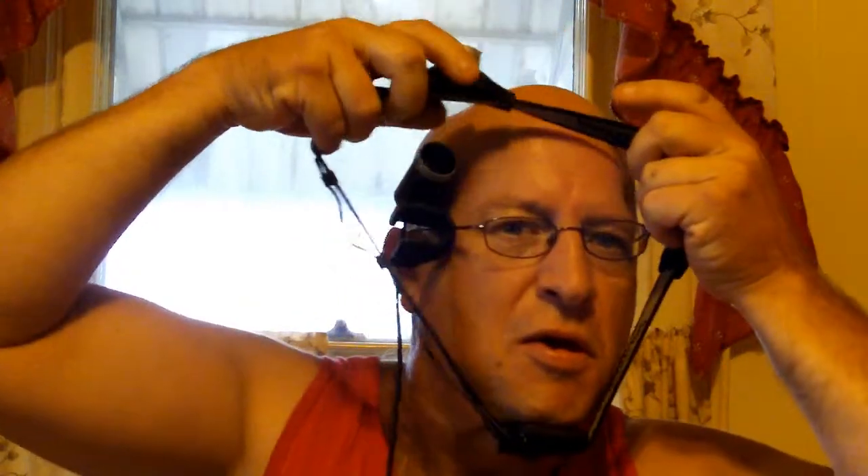You just take your webcam and stick it down your glasses, fold that over, and right here you have the basis of a working point-of-view webcam. Now I like to get extra stability for the camera — take a strap. Any strap; in this case I'm using my headlamp. Just stick it on this way, get that up, and get your camera set up where you want it.